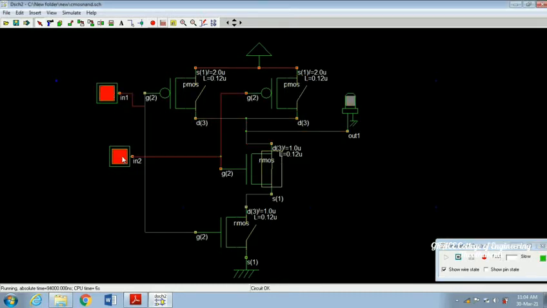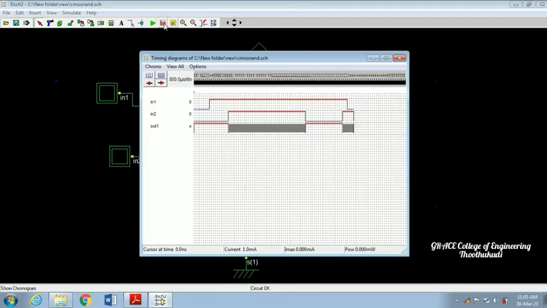When both the inputs are high, which is 1 1, we have to get the output as 0, which is indicated by the LED not blinking. Now suppose I change the input to 1 0, I get the answer as 1, and again when I change both the inputs to 0, I am getting the answer as 1. Now the operation has succeeded. So this indicates our constructed NAND gate is correct, and we can check that using our timing diagram.